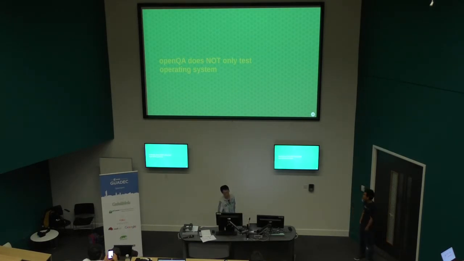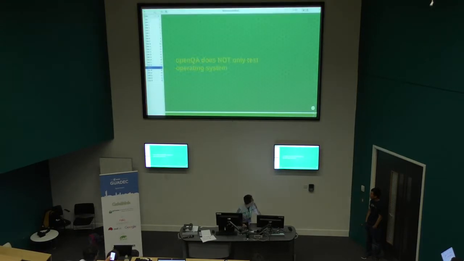There are many people who thought that openQA is a framework only for operating system level automated testing. After the brief introduction, let's go back to our demo and see how GNOME upstream developers can test their project using openQA and GHBuild. We already know that openQA will create a virtual machine, perform certain steps, and return an overall result. Every one of those executions is called a job in openQA. There are three jobs in our demo.